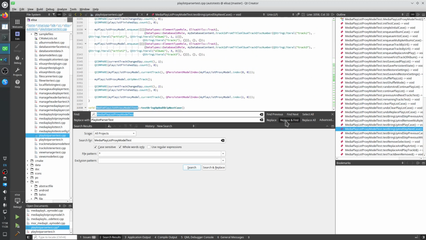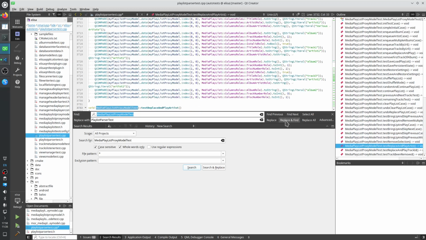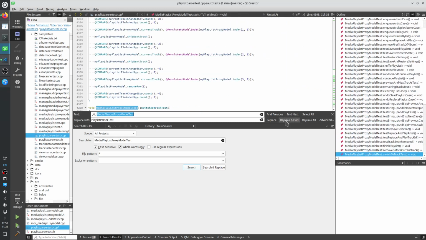Just way too many tests. We'll need to clean all of the tests to keep just 1 or 2 as an example.